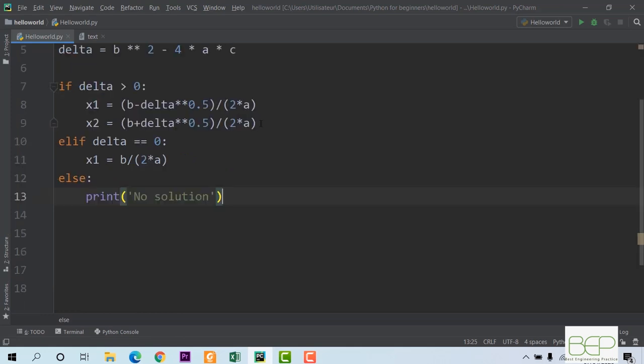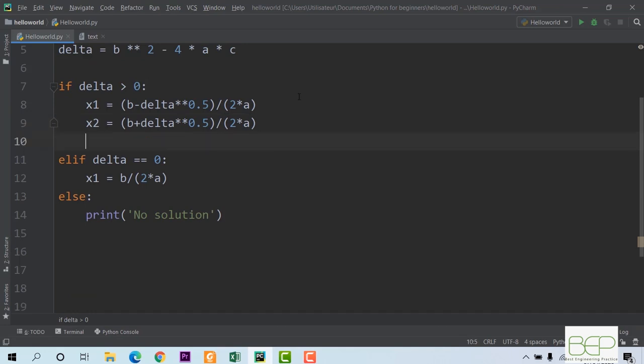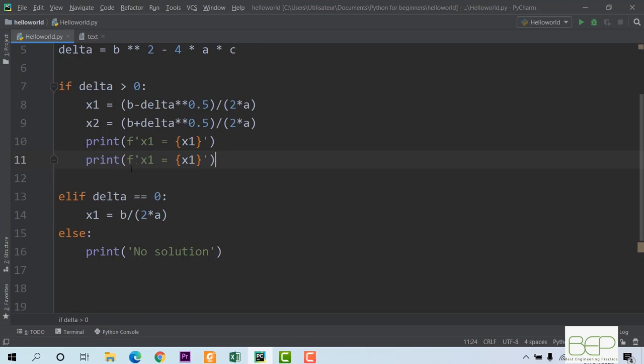Before we run the code, let us print the result. So print, we are going to use a formatted string to dynamically render the values. So I say f like formatting string, and I say x1 is equal to, I put my curly braces and I put x1. We paste it and we change x1 to x2.